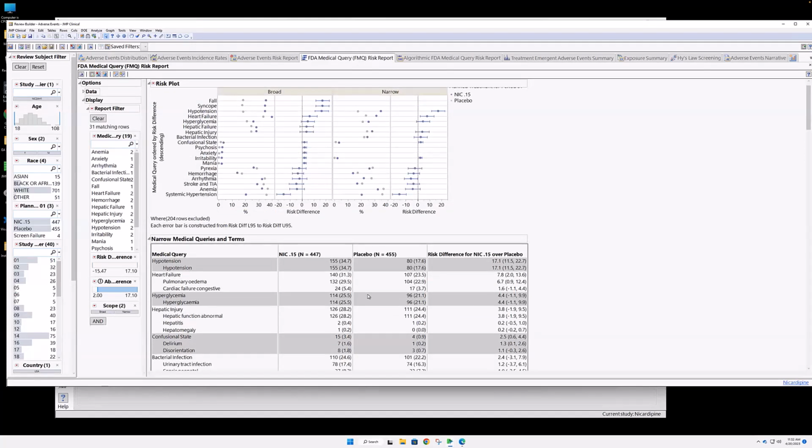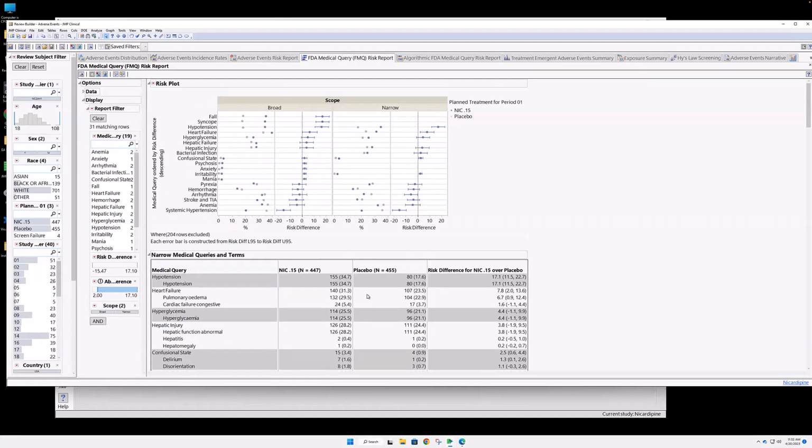We also have a table of all those results below that's formatted nicely for you to be able to put into your reports. And this formatting is new for the tables, by the way, using some new features in JMP, in the Tabulate platform that JMP has. Okay, so that's kind of the FMQ.